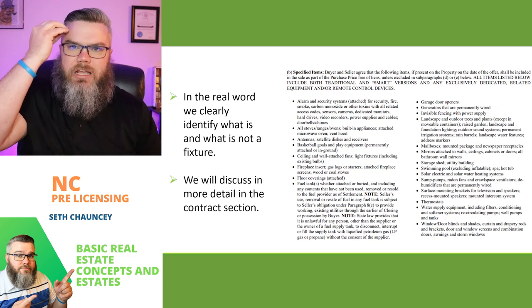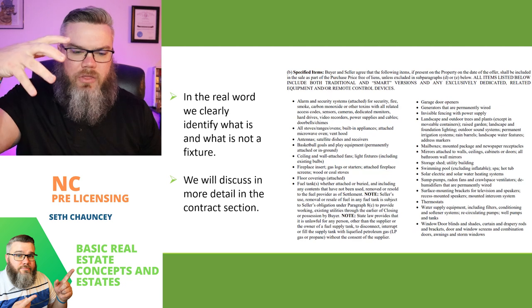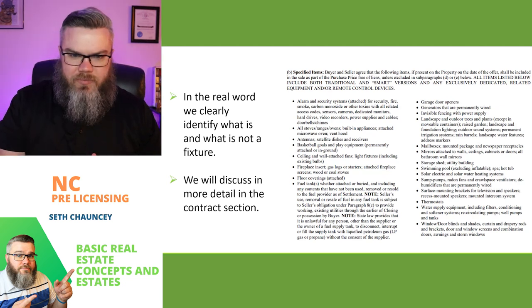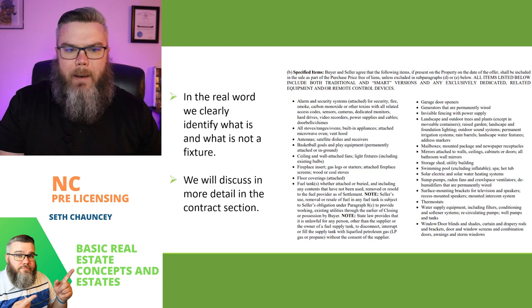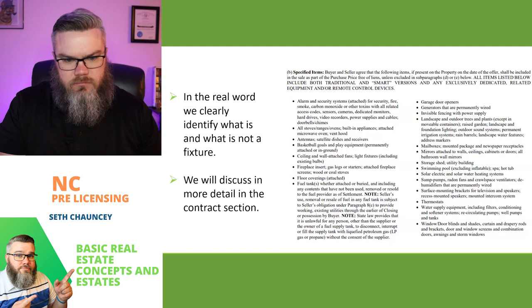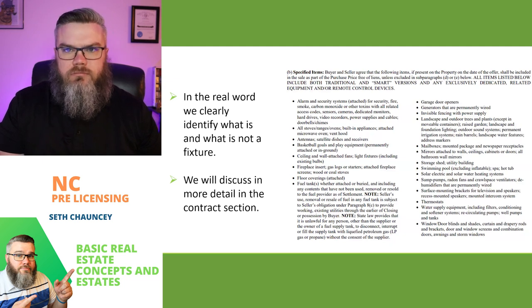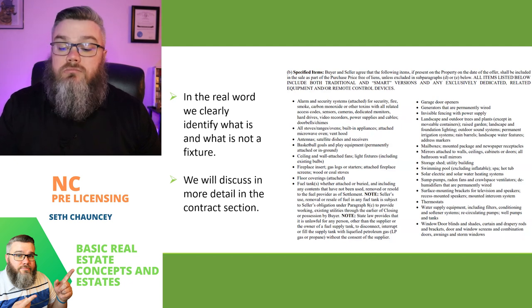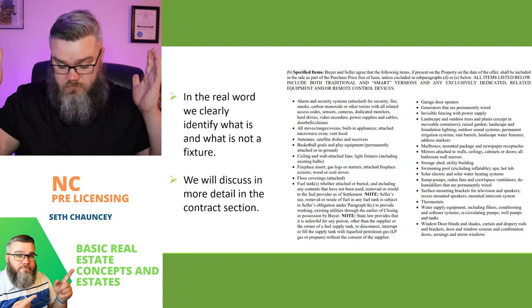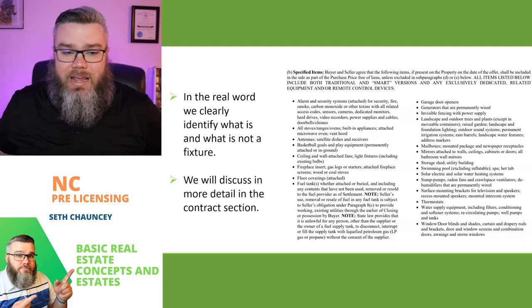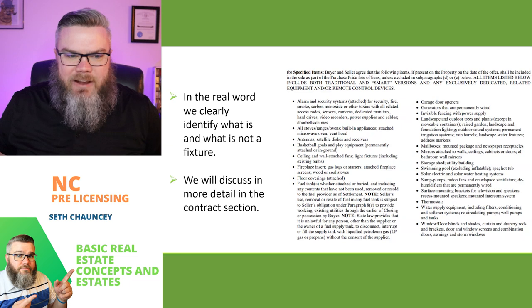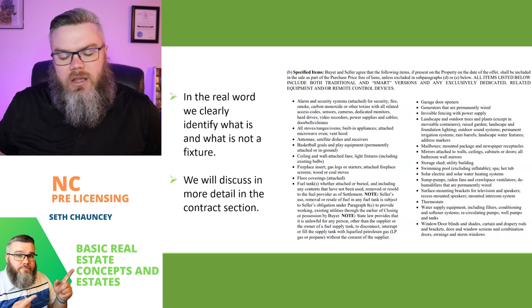And so I told you, you got to get your minds right. Okay. You got to understand that there is a default setting to everything. If it's a fixture, what happens to it by default when we're dealing with a real estate transaction? By default, it is transferred with the real property unless otherwise specified in the contract. There you go. If it is a fixture, by default, it is staying for the new owner, okay? The ceiling fan that's up there, when the buyer buys it, now legally owns it, it's now their ceiling fan, okay?